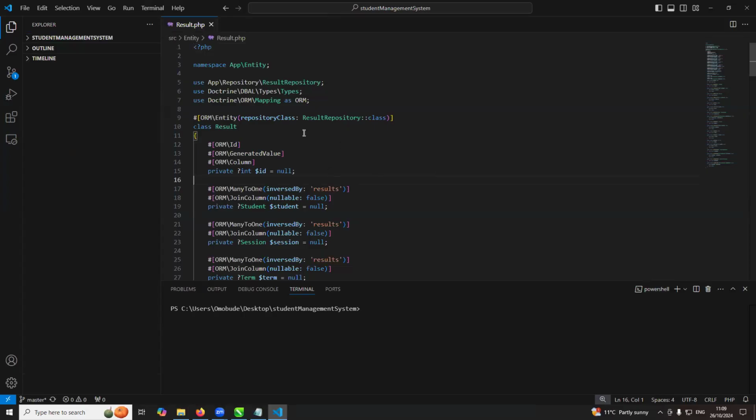So Daniel, this file is called result.php. And if you ask me why, it's because it has a class called result. Now remember the rule in object-oriented programming: when you have a class, your class must match the file name. So if a class is called result, the name of the file should be result.php.